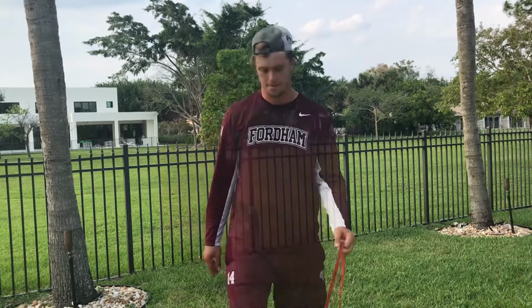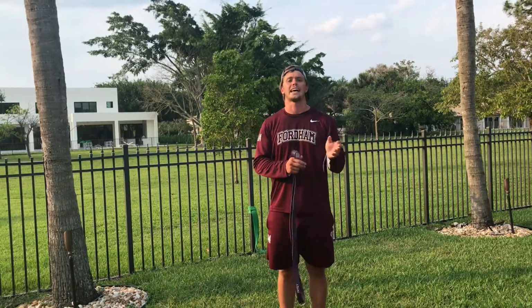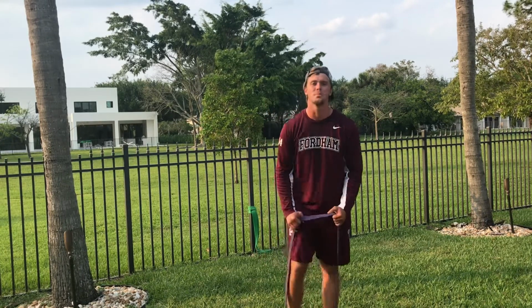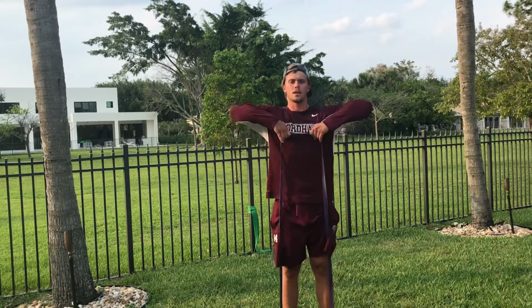All right, guys, so this is the first workout in our second superset, and we're gonna start with shoulders again. We're gonna grab the blue band. A black one would work as well. Blue one's good for me. Put 2 feet into it, and we're gonna do upright row. All right, so this is gonna be working the front of our shoulders, a little bit upper back.